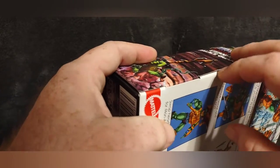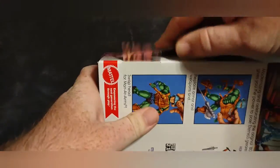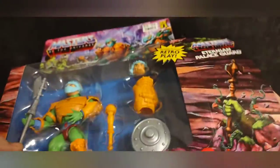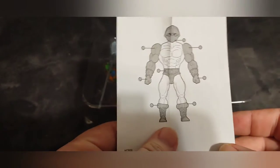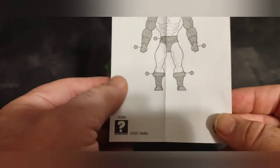And I don't see any tape. I don't need that. Set that to the side. It comes in just a plain blue background. Tilt the camera down. So we do have the little instructions, which talk about all the removable pieces and stuff.